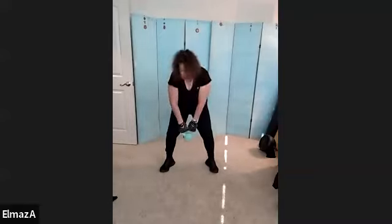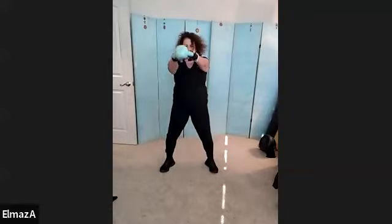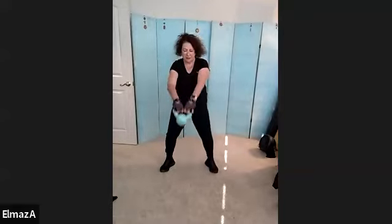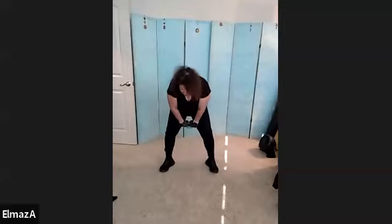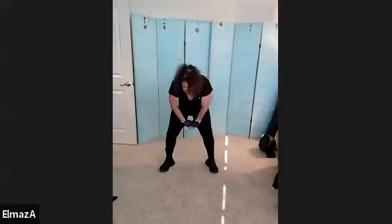2, 3, 4. So we're going to get our heart rate going. 6, 7, upper and lower body action. 8, 9, 10. 1, 2, 3, 4, 5, 6. Now you can be holding a dumbbell by the dumbbell head or 2 dumbbells. 10 more. 10, 9, 8, 7, 6, 5, 4, 3, 2, and 1.